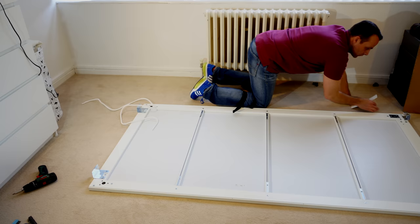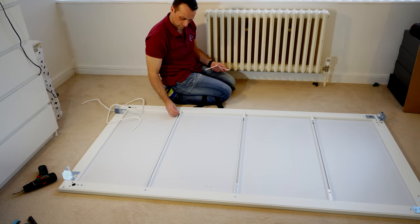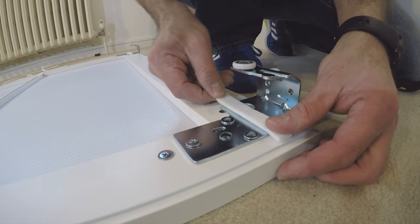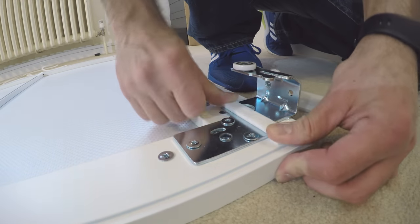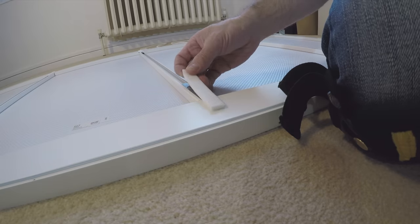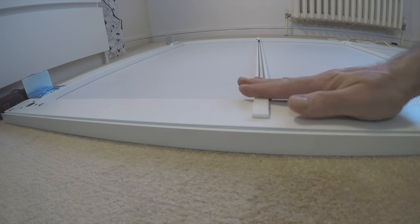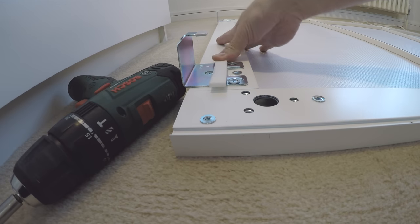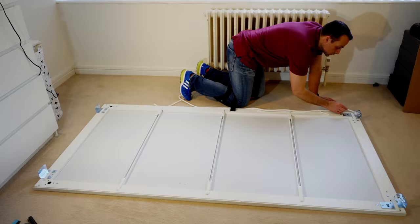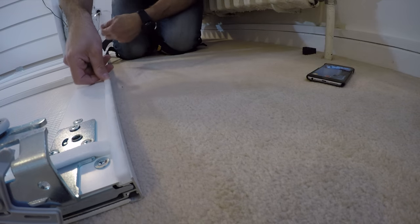These stickers — there are going to be five on each side: one on the top hinge, one on the bottom hinge, and three in the middle on each dividing panel. This basically prevents the doors from scratching or making noise when they slide against each other. We put these stickers only on the outer doors. This is the duster — exactly the same — take the sticker out and slide the duster into the gap.